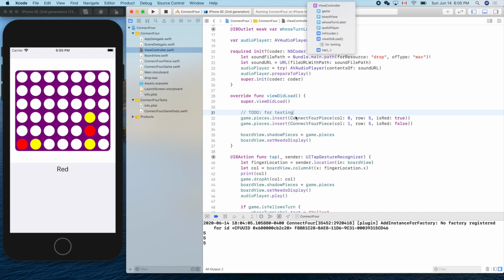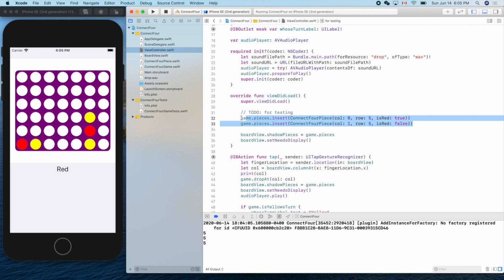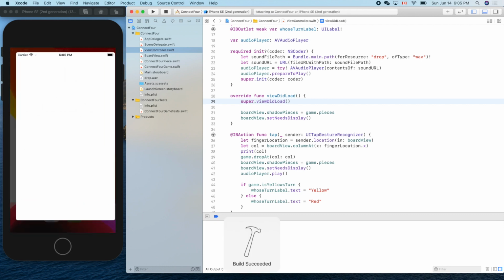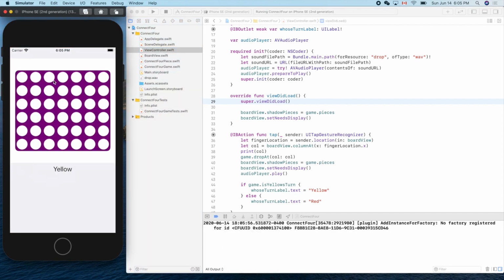So if you need to put some notes here to remind ourselves of something important, we use TODO in all uppercase with a colon, right? After that, we can see something like that here. Now let's remove it and run. Yellow's turn. Okay, so let's start from here. Red. Okay, nice. Cool. I think it's playable.